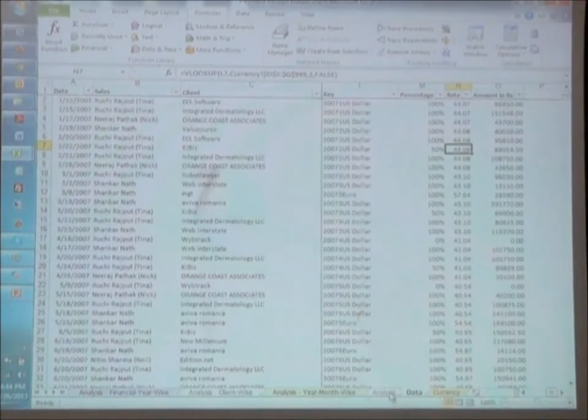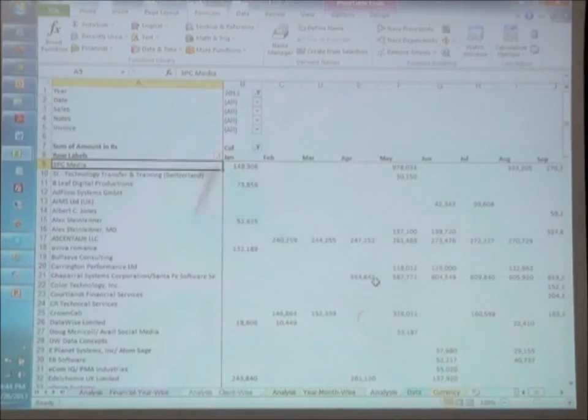Now after I get this particular data, what I have done is created a few pivot tables. I will discuss those pivot tables with you a little later.